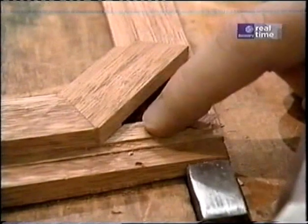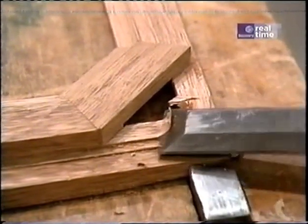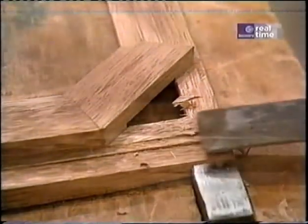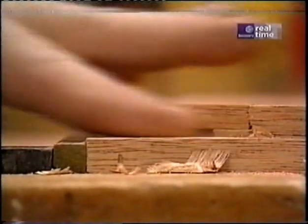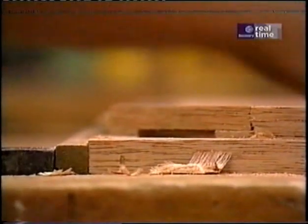Now the rest of the material down to my rabbet, I'll simply remove with my chisel. Well, that's what it should look like. Now we're ready to apply the fretwork to all of this assembly.